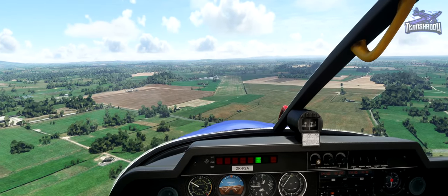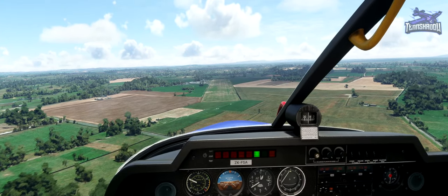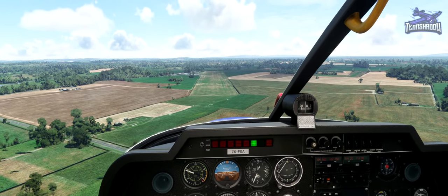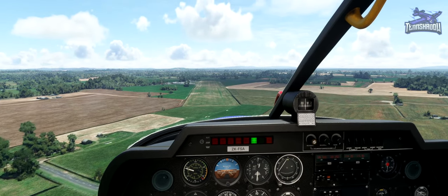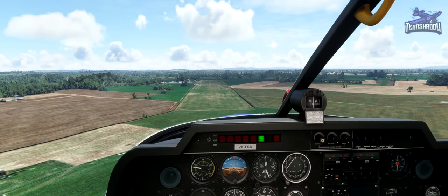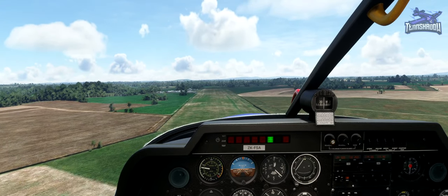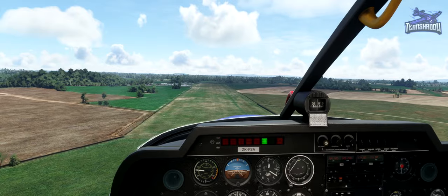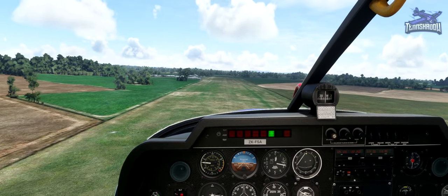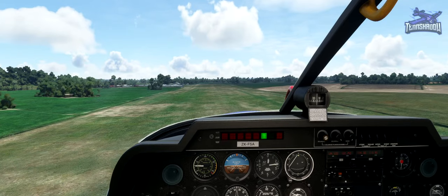Matamata, Foxtrot Sierra Alpha, final 28 for full stop, Matamata. Bring the speed back to about 60 knots and take landing flap. We'll make a full stop landing. As this grass runway is unmarked, choose an aiming point roughly where you'd expect to find the runway numbers and keep that locked in your windscreen. The wideness of this runway will give the illusion of being low, so try to account for this. Power back and flare attitude, look to the far end.